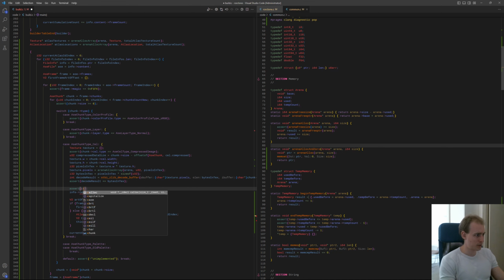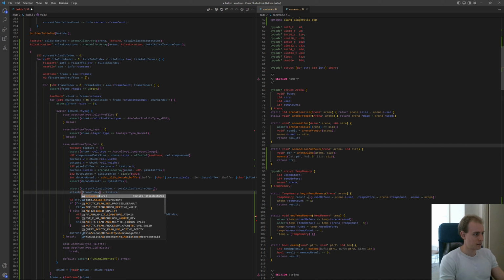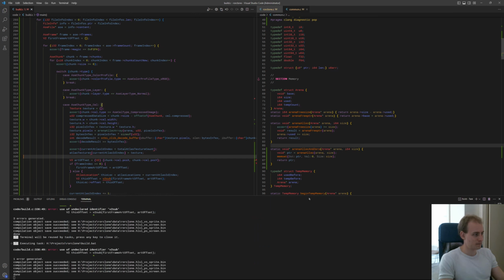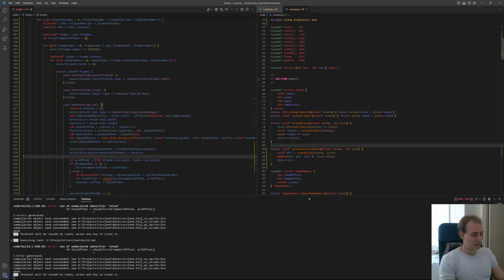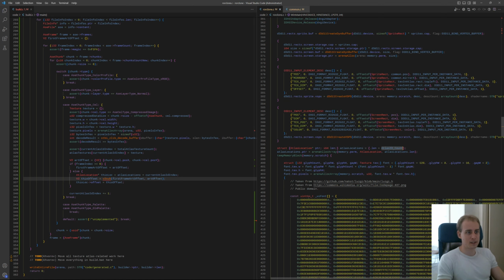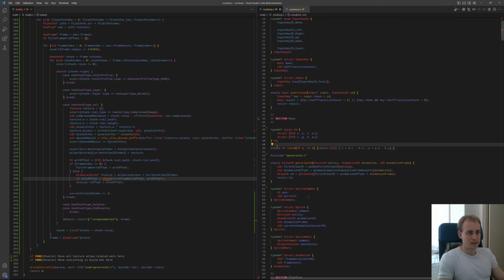So we need to assert that current Atlas ID index is less than total Atlas texture count, and then we can just say Atlas textures, Atlas textures current Atlas ID index equals texture. Yeah, so we can just save it into that. Nice and simple. v2 sub needs to be in common, evidently.